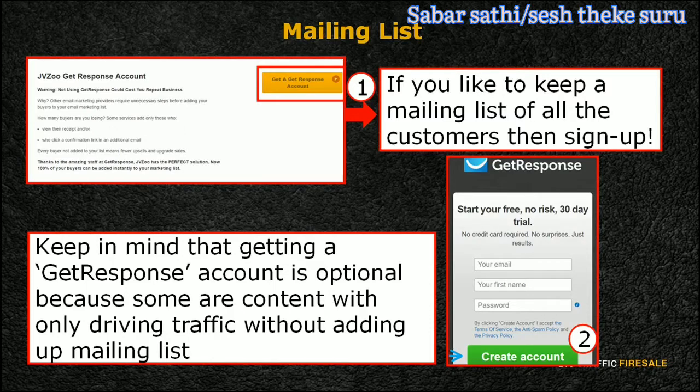If you like to keep mailing lists of all the customers who bought your product, then sign up, fill in the information needed, and create your account. Activate your free trial account by filling in the necessary details needed once you click the link from your email. You'll be directed to a whole new page, and this will require you to navigate and learn how to create a feedback form and newsletter. Do remember that your free trial expires in 30 days.